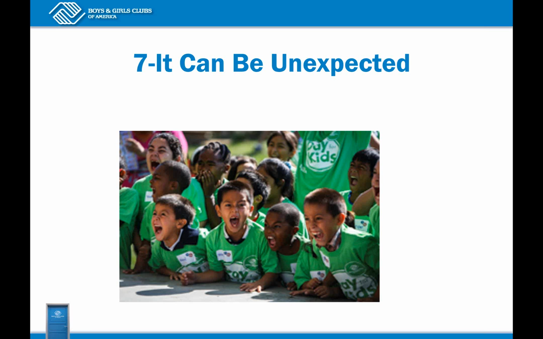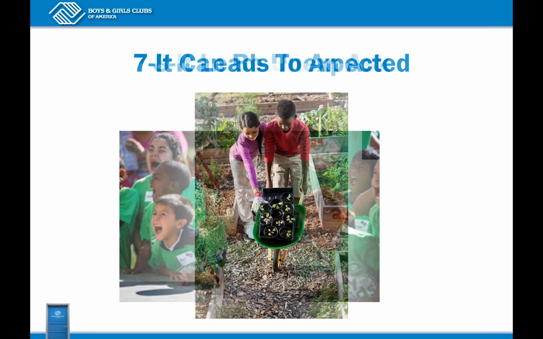One strategy that I've seen people do that works really well is when someone hands you their business card, after you're done talking to them, write a note for yourself on the back, like, this is the guy that dropped off all the pumpkins, or this is a former club kid who's interested in literacy, or he had a basketball scholarship to college because of the club. So that you've got it in your mind right then and you can record it in a little more detail when you're back at your office. So it can be unexpected. It doesn't always happen strategically and right when you'd think.